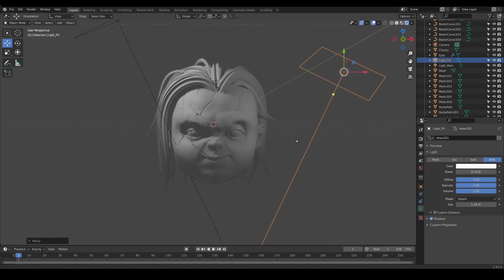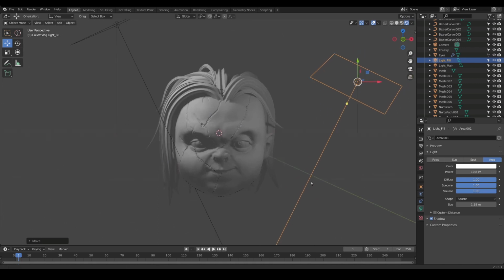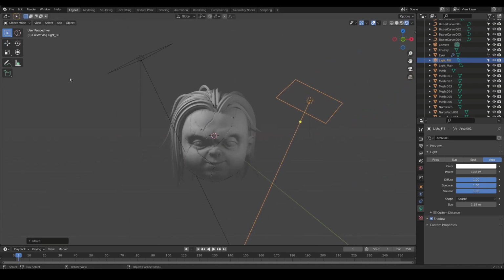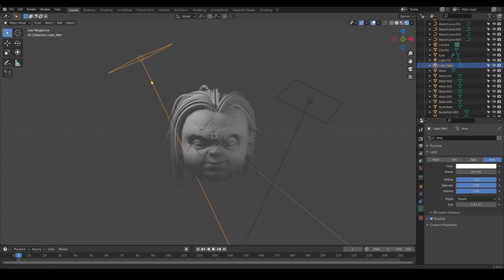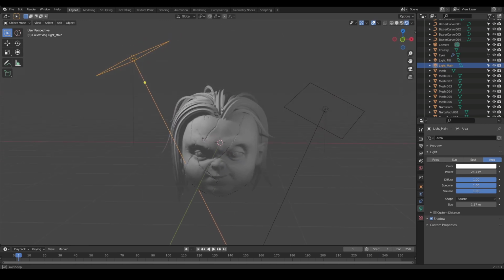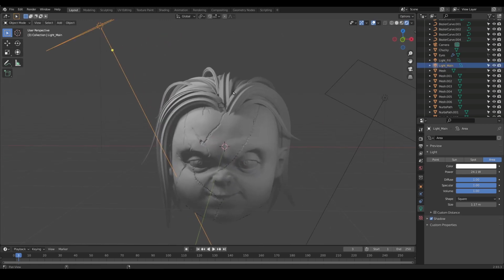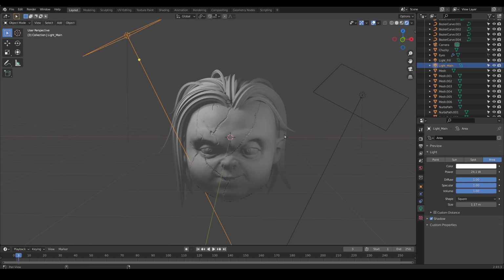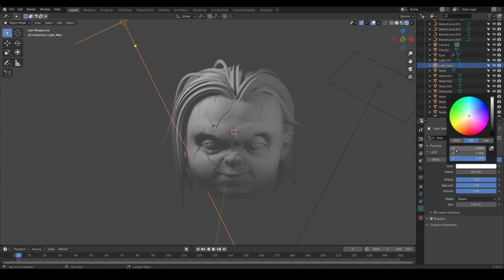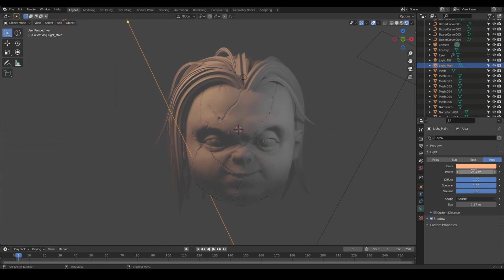Okay. Another thing that I want to do is add some kind of color here. So right now both lights are white. So maybe for the main light here, I want to set the mood. For the main light, I'm going to go to color, and I think I'm going to set it to more of an orangey, maybe brownish feel to it. Something like that. Drag it up some more.